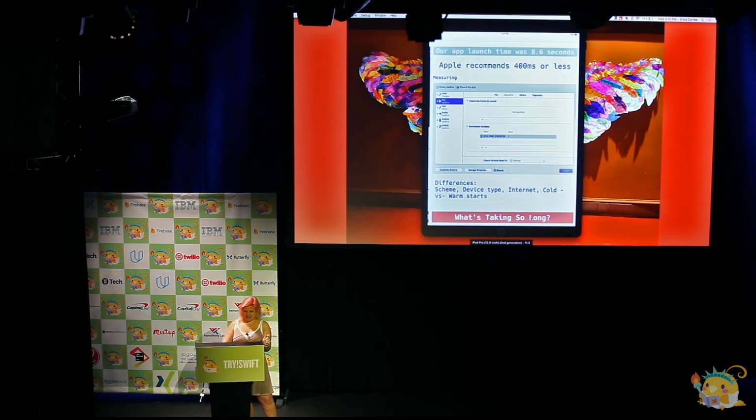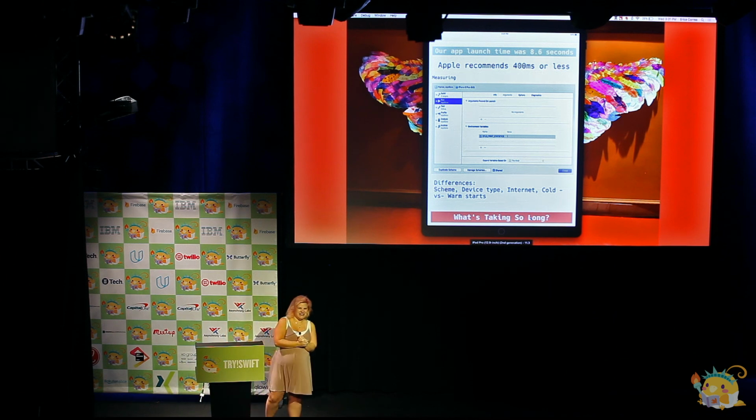Prepare yourselves. 8.6 seconds was our app launch time. And on top of that, we were also presenting an artificial launch screen while our Taplytics experiments loaded on the dash, so it actually seemed even longer for the user, if you can imagine it. The way that you can measure this, if you feel like you might have this problem as well, is just go into your scheme and put in DYLD_PRINT_STATISTICS with a value of 1. It's kind of blurry, but you can pull this repo down when you get home and look at it.